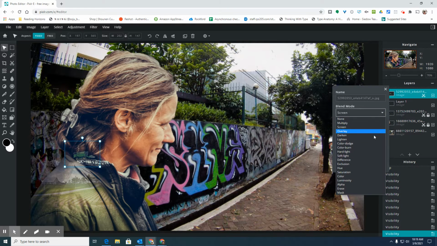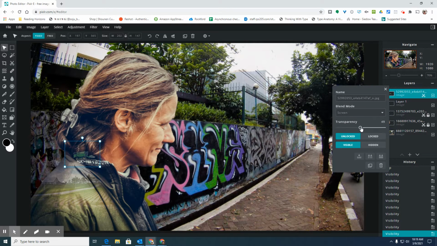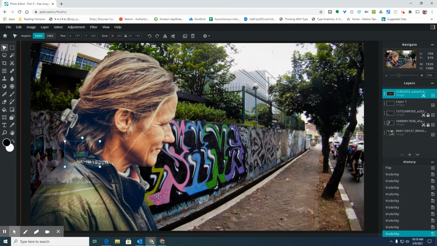So remember, these blend modes, you can flip through a bunch of them and see how it affects your picture. And this transparency is how see-through that is. Remember, with the double exposure picture, what we want is to look like we have one picture that's taken on top of another picture. Then I have a farmer with all kinds of different farm things in the foreground, the person.